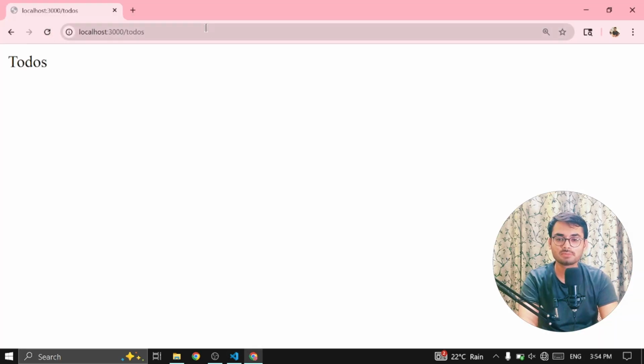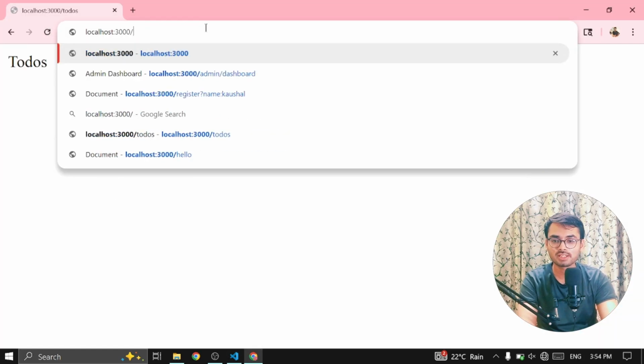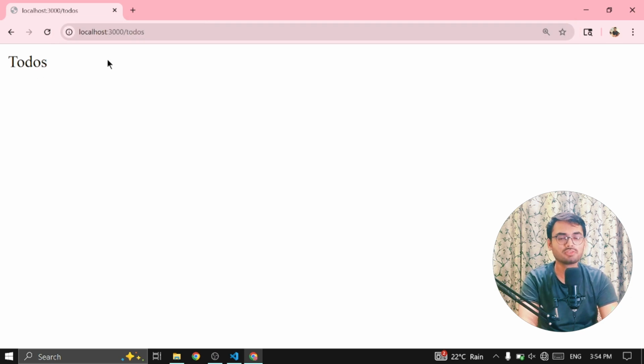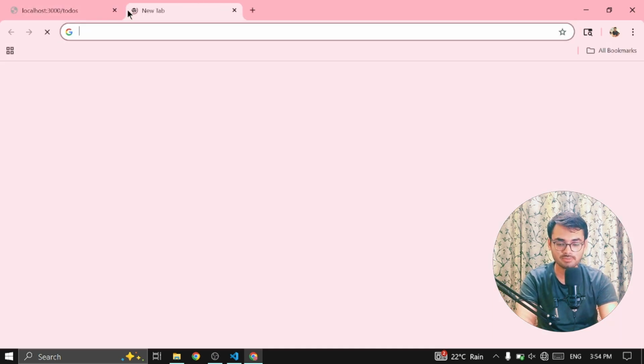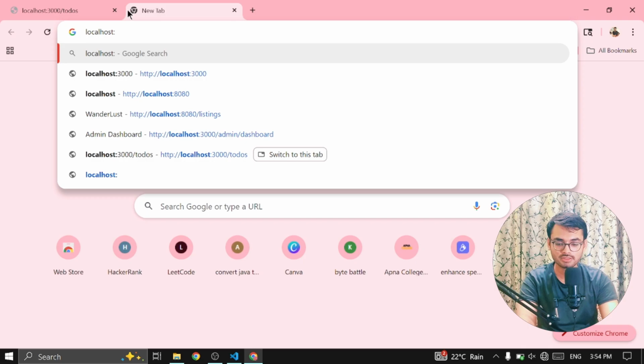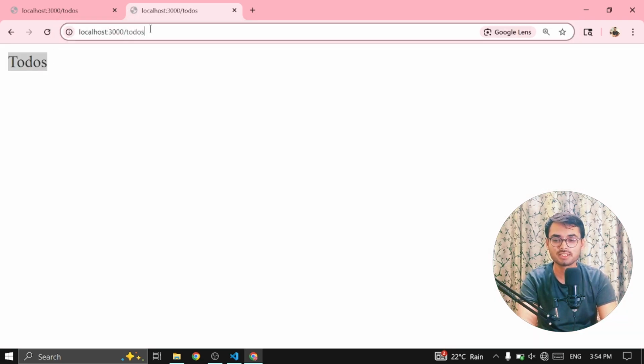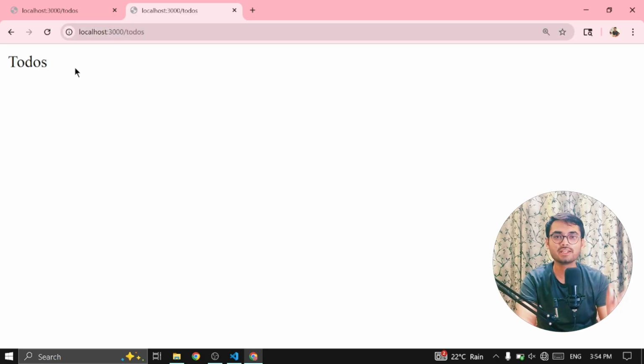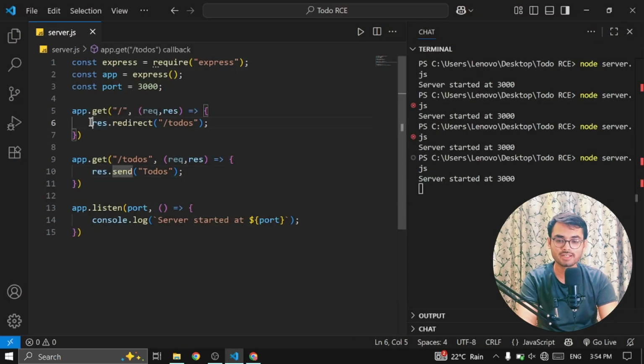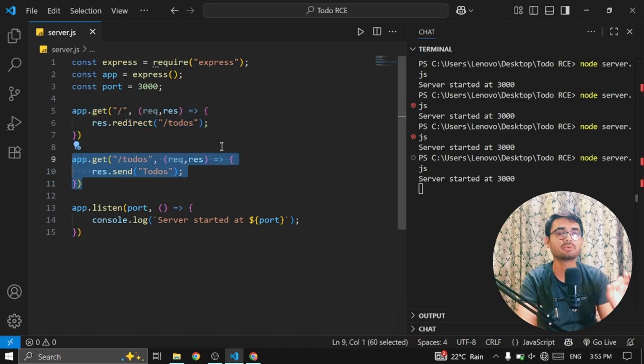Here I'm going to refresh the page, and as I come to slash, as I enter, it will come directly to to-dos. In a new tab, I will just say localhost:3000, something like this. If I enter, we will come to slash to-dos. You can just see here slash to-dos route. So this is the redirect method. For this you need to say response.redirect and it will take you to that particular route, the first page where every to-do will be displayed. So if anyone comes to this route, it will move to this slash to-dos route and he will be able to see each and every to-do over here.